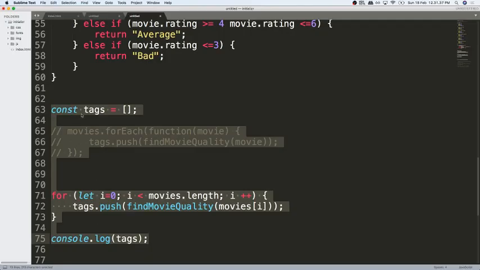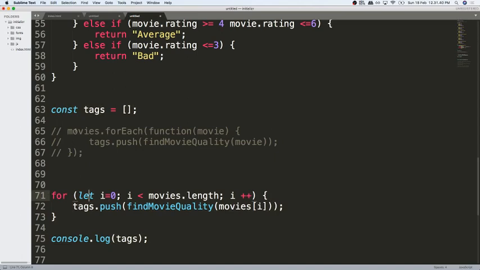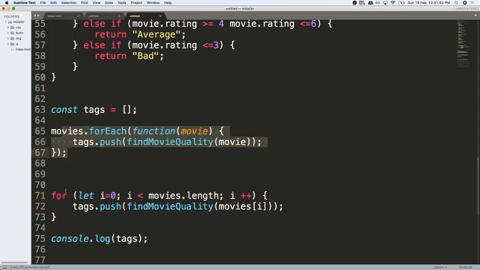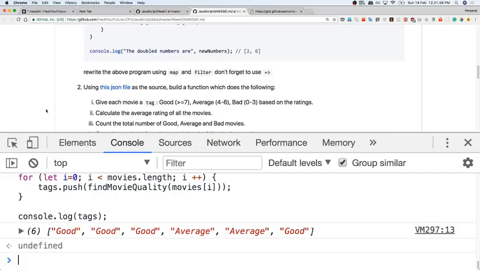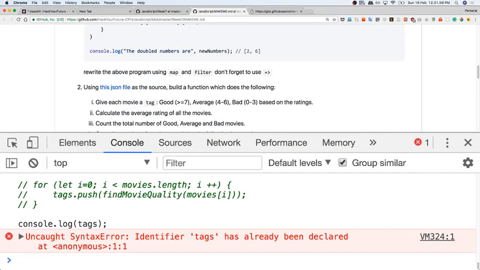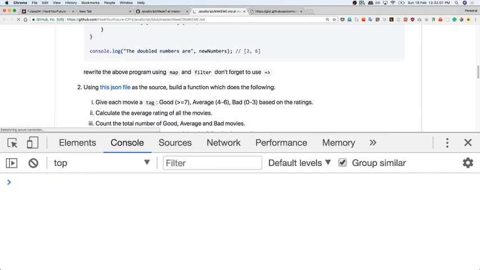And if I use this code, it will not work for me because I have already defined tags as constant, so I need to reload this.